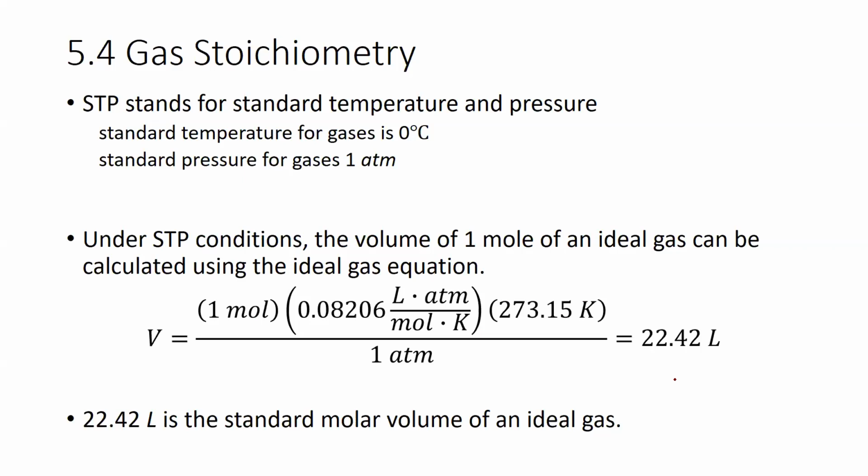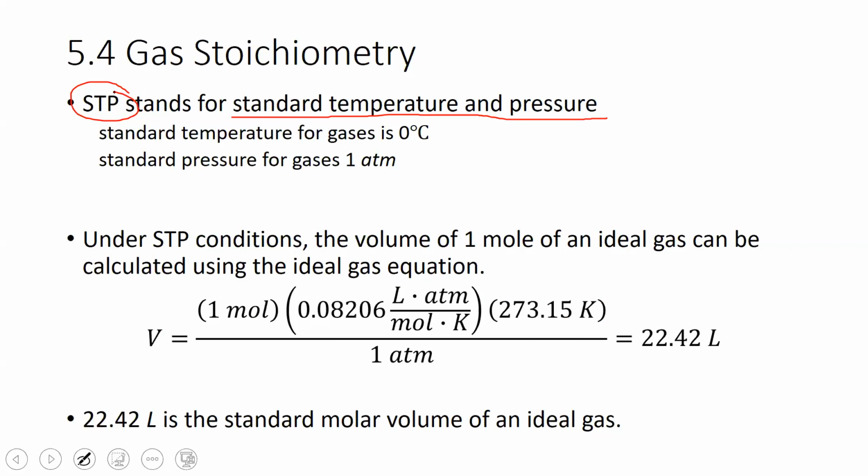For gas stoichiometry, we're often going to determine the number of moles from the volume, the temperature, and the pressure. A lot of the chemistry that we do is done at what we call a standard temperature and pressure, which allows us to do much easier comparisons between reactions. So standard temperature and pressure, or STP, as it's abbreviated, is just a set of conditions for a given gas. It's a standard temperature, something you would find if you have data in a table somewhere that you would collect at standard temperature or pressure.